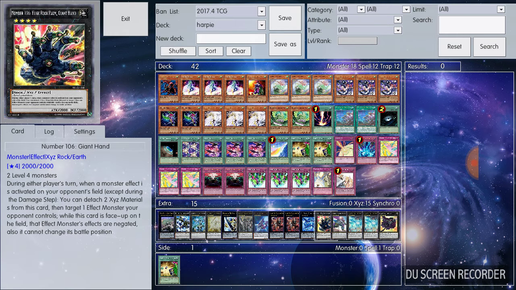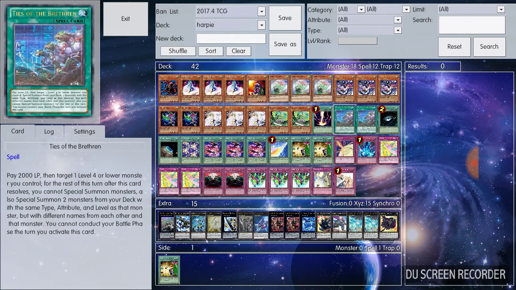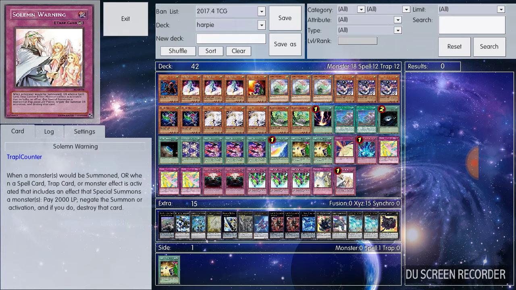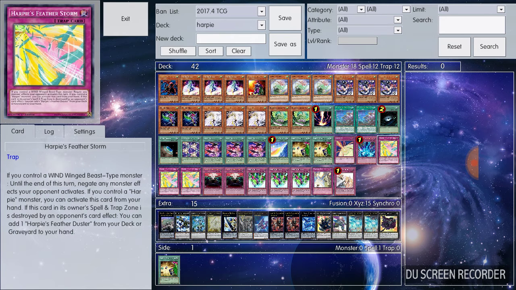The only difference that this deck really had was that it risked itself going into 7s. We pretty much combined it with Ties of the Brethren, so it could help speed up the summon of Barrier Statue of Stormwind, because that pretty much did a lot of the major work in the deck, especially against non-wind decks. The only deck it struggled with is anything that can summon Castell itself and try to bounce stuff. But that's pretty much why the Strike and the Warning are here to help deal with that, unless you get into Featherstorm fast enough.